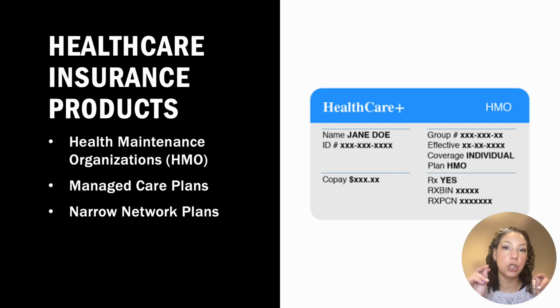And the reason why I say usually is because of what's happened recently with the No Surprises Act. So the example of where this fell short is if you went to a hospital to get a procedure done and that hospital is in network, your physician is in network, everything else is in network, but say an anesthesiologist comes in and provides care and they are not in network, well, then you're going to get hit with their full bill on top of what you've already paid. So that's what was problematic with the health maintenance organizations, and you're no longer allowed to do that, by the way.